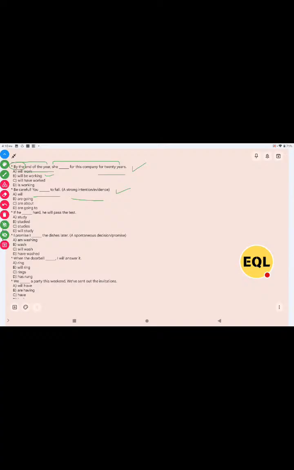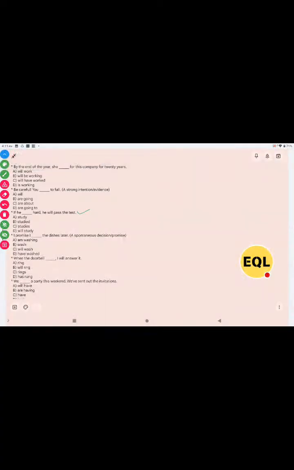Just a minute. We do not have a form of verb after will, so we skip it. As I told you earlier, if you have one clause in present, the next clause you can also go with present continuous tense for the future prediction or for the future strong recommendation. So we shall use here are going. You are going to fall. So this is the answer. Next is this one. I shall remove the all. This one. Okay.